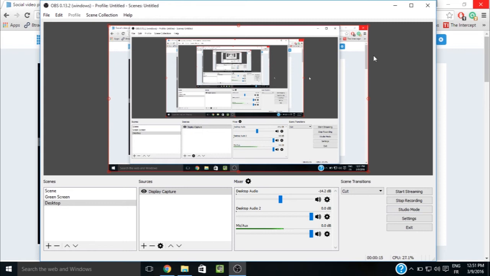As you can see here, the reason that it's so useful is because it allows you to record and stream at the same time. So basically what that's going to allow you to do is to do a lot less work. You just have to record one time, but you get to use the material twice basically. For example, you record and then you upload it to YouTube, but at the same time you're also streaming it live to TRDR.tv. So that way it ensures that you get maximum exposure and you reach as many viewers as possible. So let's go ahead and let's get started with the tutorial.